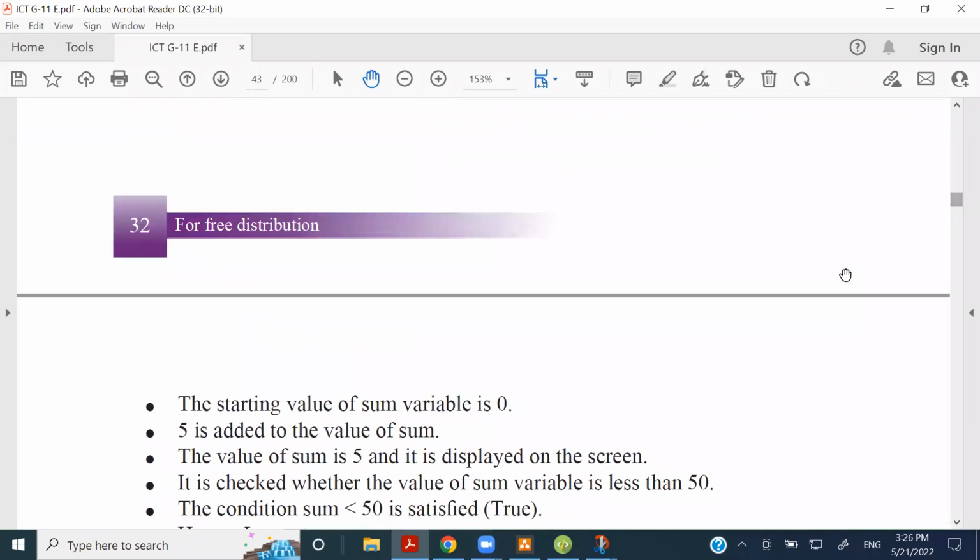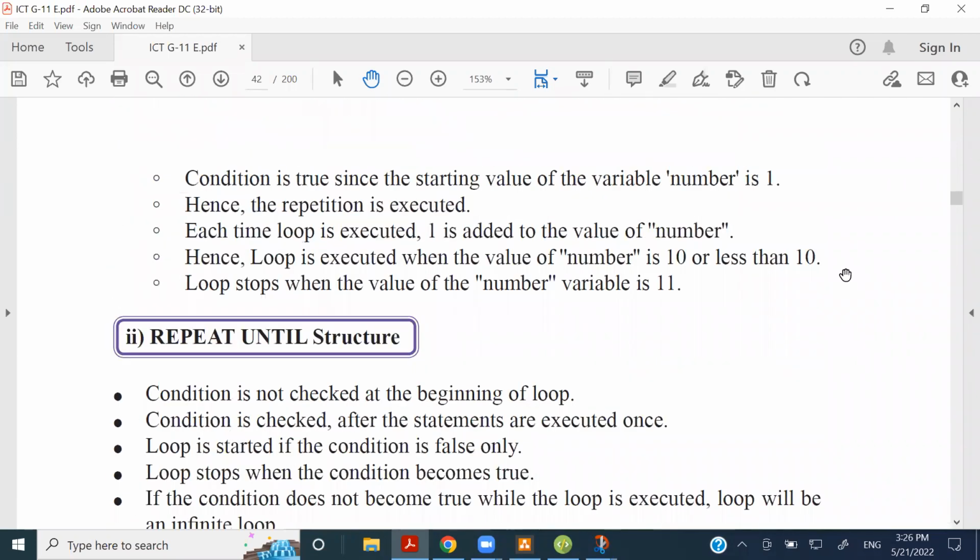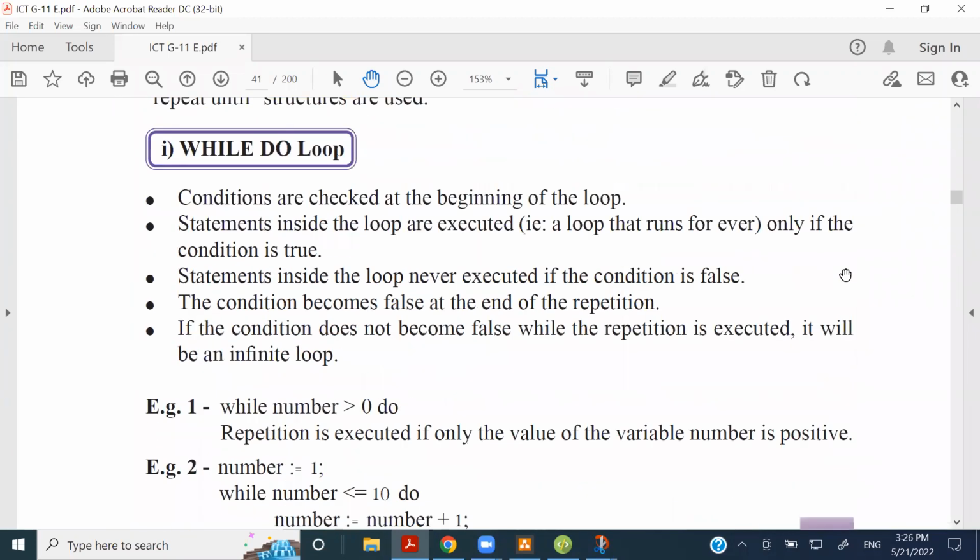Oh, I missed the place. Hold on, people. Yeah, there you go. Right, so under the repetition, the first subtopic is the while do loop.